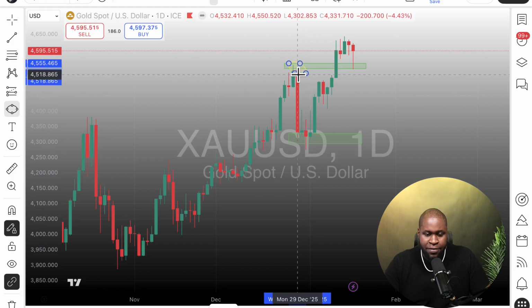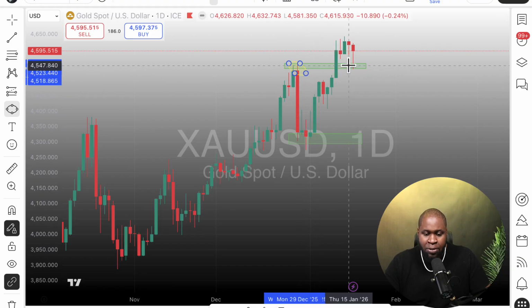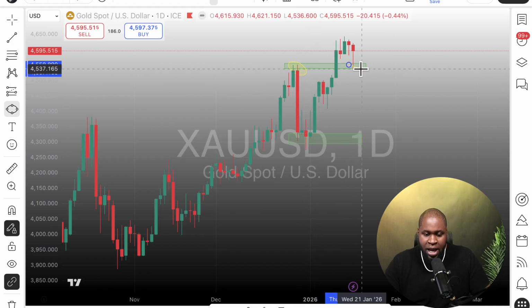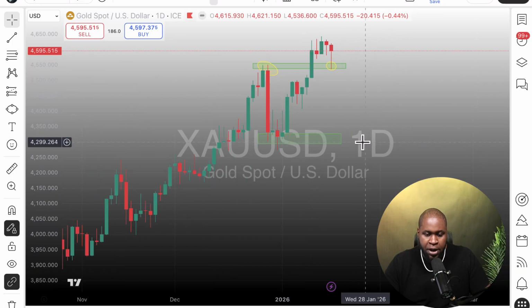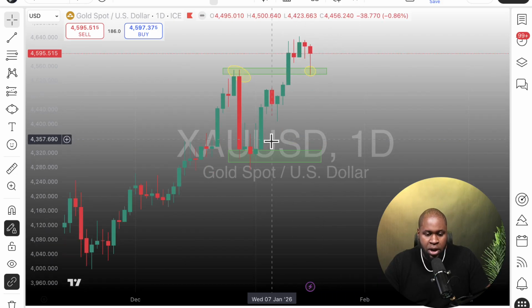Over here we have this as an area of resistance. However, this soon became an area of support for price, where price bounced off this area. As you see, that daily candle bounced off that area, right? So we look for more and more areas like this. Although this area has a few wicks, it's probably going to be clearer on the 4-hour time frame, and we'll probably see an area of support over here.